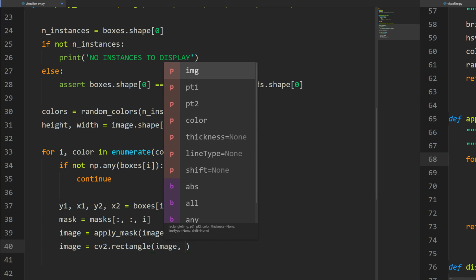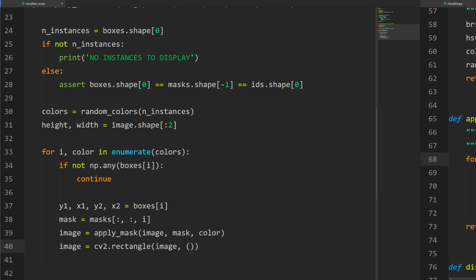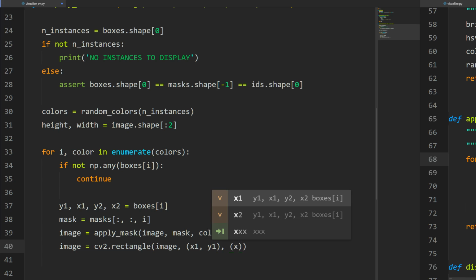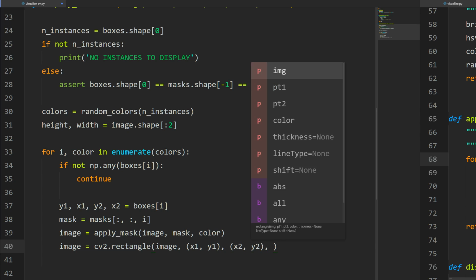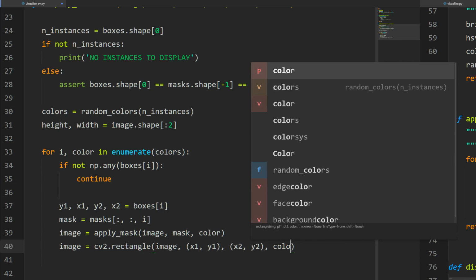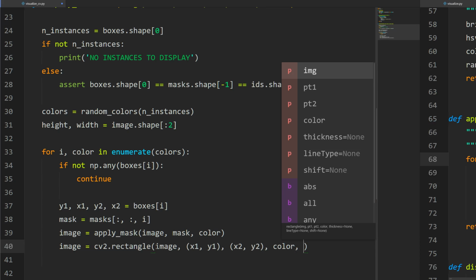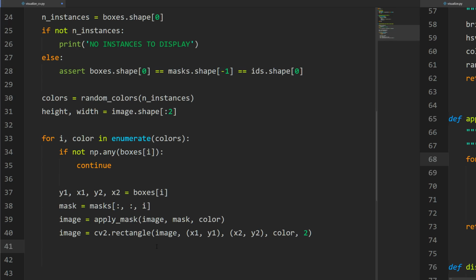Then we're going to pass the top left, bottom right coordinate. So it's going to be x1, comma y1. Then it's going to be x2, comma y2. Then the next thing is going to be the color, and then the line thickness. So I'm just going to do 2 for now. So now we've added our rectangle.